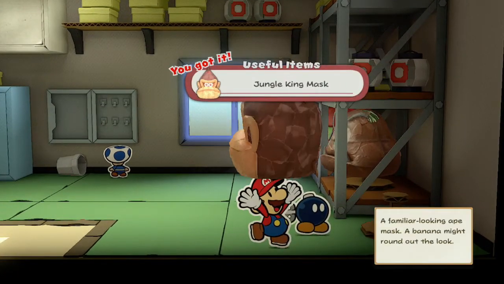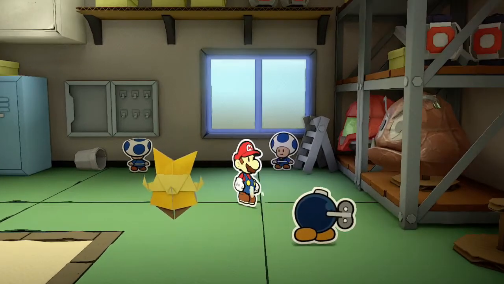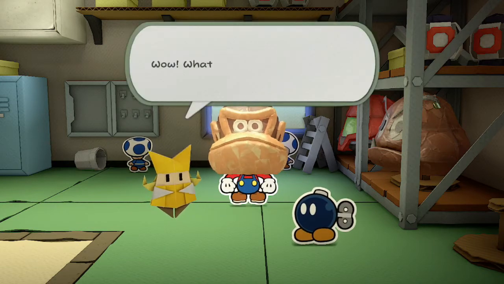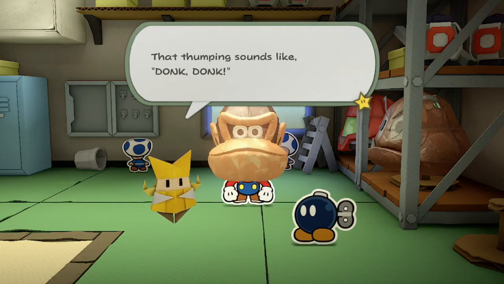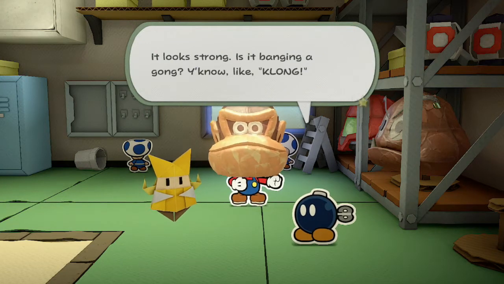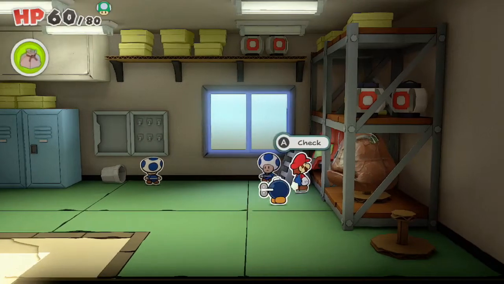Ooh, Jungle King mask. Can you get the other one? Let's try it out, Mario. DK. What animal is that? It's a monkey. That thumping sound like donk donk. It looks strong. Is it banging a gong? You know, like, clong? Nah, I must be mistaken. Oh, I like that! Can I bring the other one?